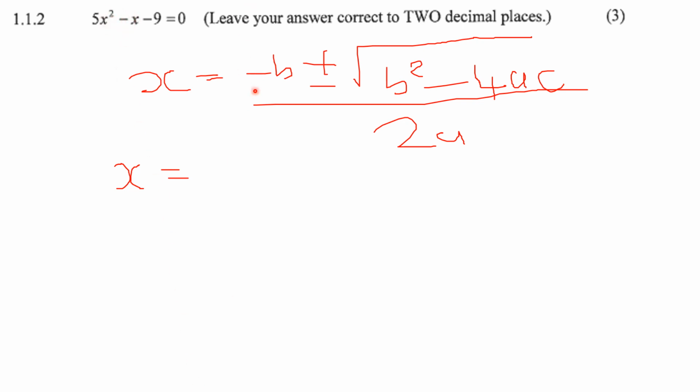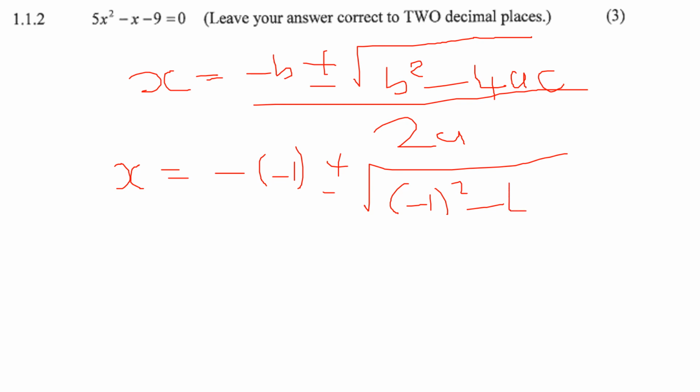So this negative here is the negative of the equation. So you're going to say, okay, the negative of b, subtract -1, and then plus or minus the square root of b, you already know b is -1, all squared. Then minus 4 times a. What is the value of a? The value of a is the coefficient of x squared, which is 5. So you write 4 multiplied by 5, and then the value of c, which is the constant. In this case, the constant is -9, so you substitute -9.